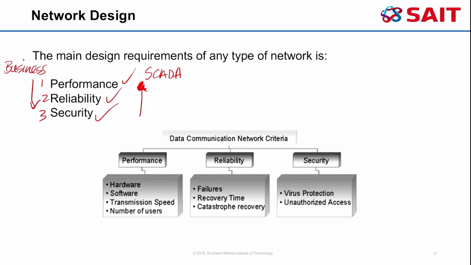And then lastly is performance, and that's because, in terms of the amount of data being moved with respect to the high-speed connections that we have these days, it's not very demanding as far as performance goes on our networks, because of the small amount of data that's actually moving in most SCADA networks. So it's kind of top down for business for that list, and bottom up when it comes to SCADA.